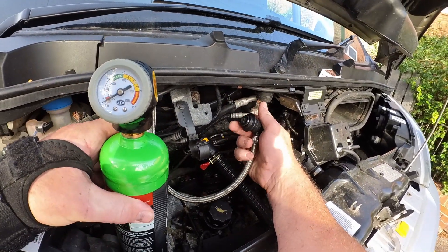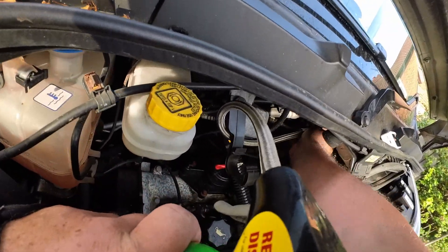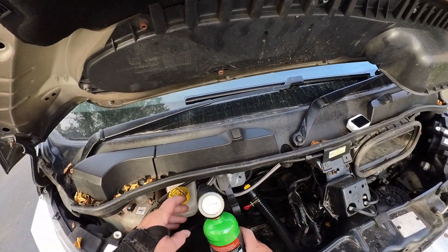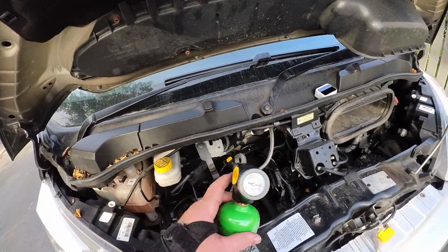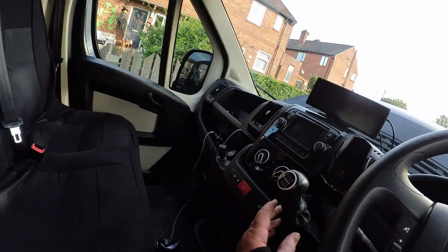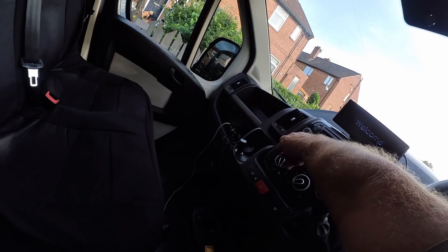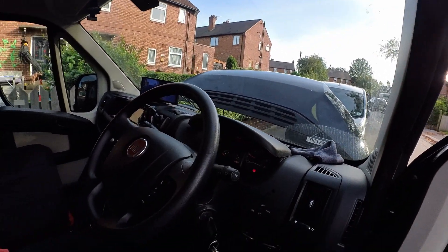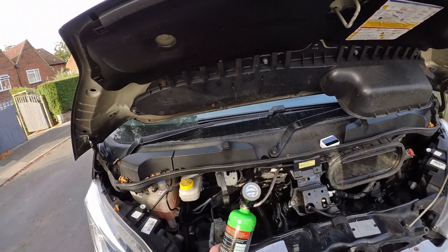We will connect it - you push it back. In theory you need gloves on, but it's quite easy to do. Just put it in - it's going to warning, but once I start the engine you'll see it will re-stabilize itself. Let's leave it there. So you need to come and start the engine, put the aircon on, on the coldest setting, fans on, and you want it on recirculate as well. So that's running. Come back - okay, see it's coming back down.